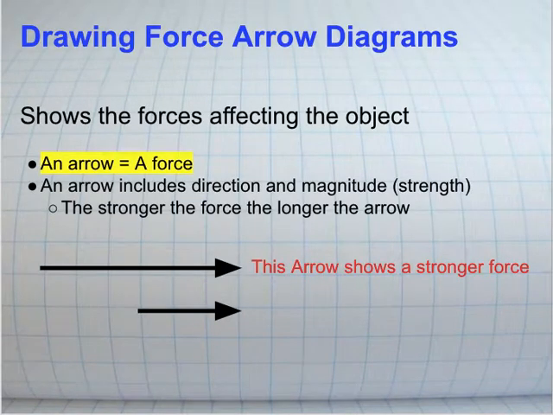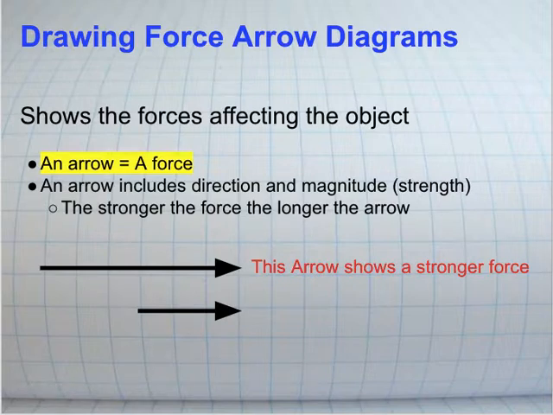All right, so in the types of forces lab that you did, you started to draw some force arrow diagrams, right? Now what we're going to do is add in the idea that the arrow length really, really matters. In the types of forces lab, I just said make sure that you're drawing them in the right direction. So when we draw force arrow diagrams, an arrow is really great because a force is strength and direction, and an arrow does both.